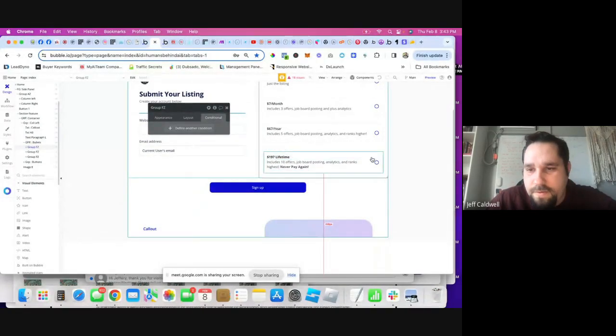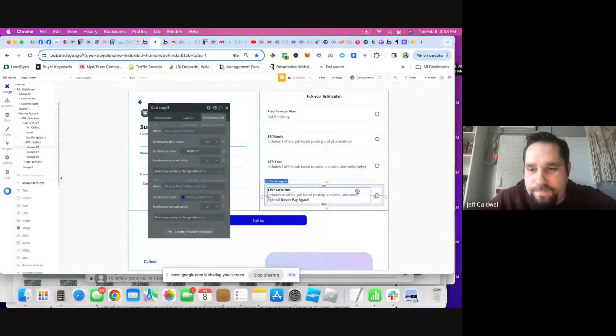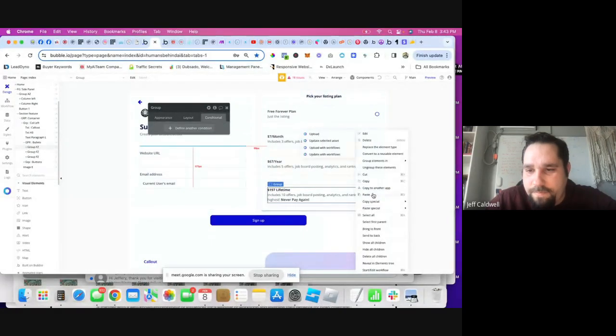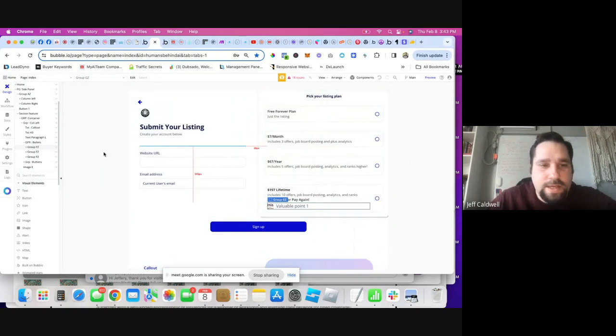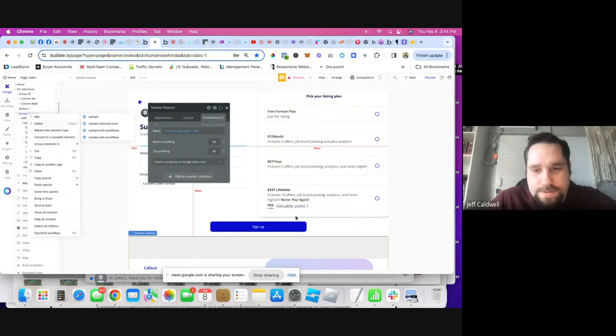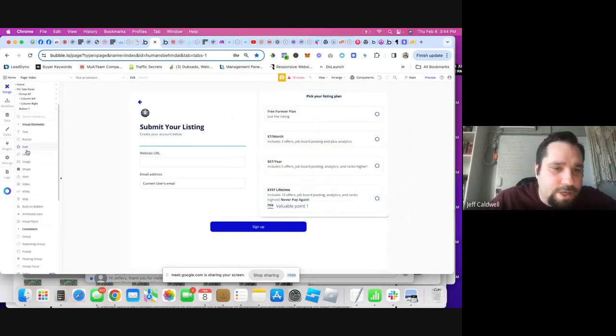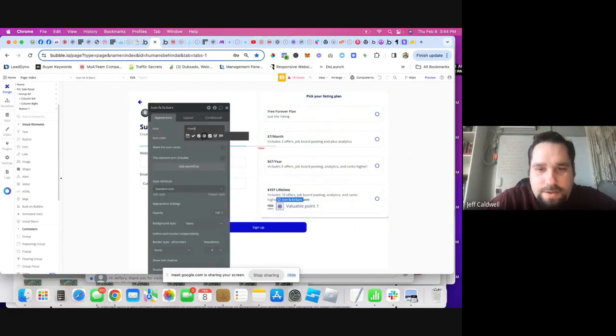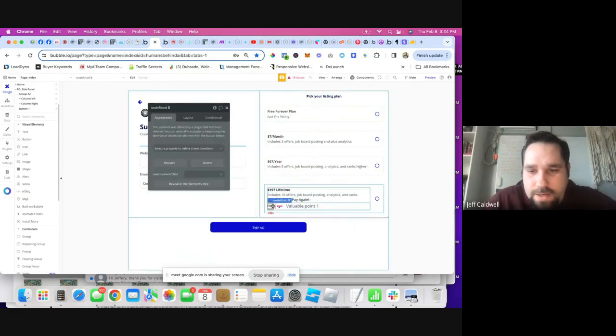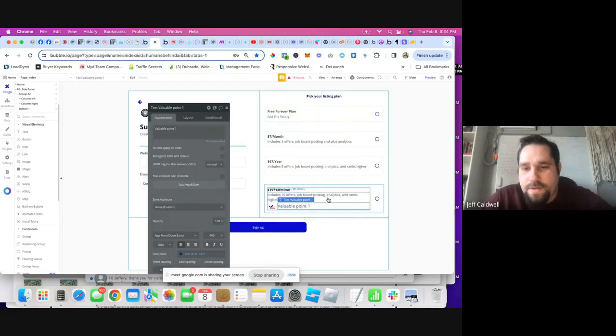Copy. So inside here, I want to paste. Boom. Now we're talking. All right, so now I could delete this section. Delete. Add a check icon. Check. Legend.